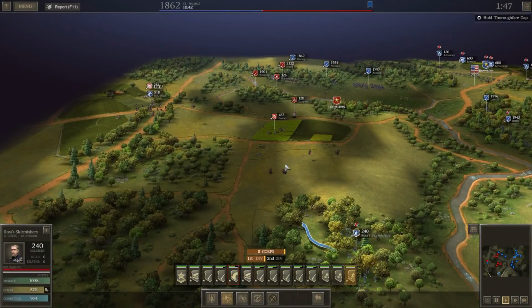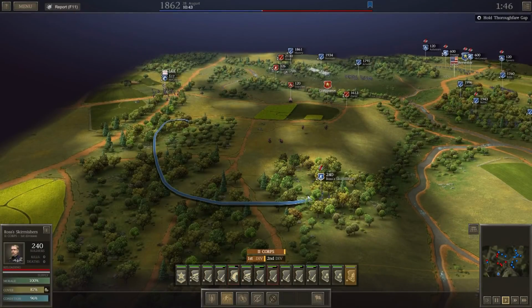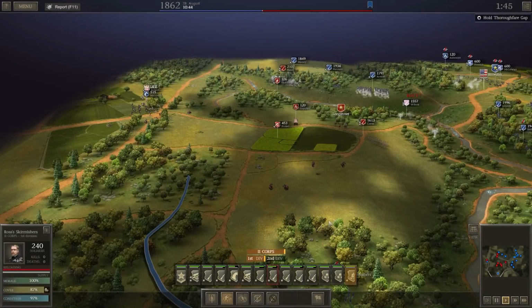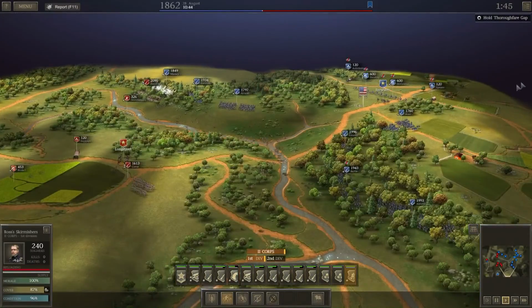Our skirmishers are getting in position. I'm going to move them right round the back here. Right round to there. You don't want to be attacking across open ground with this battalion, with this brigade sitting there.